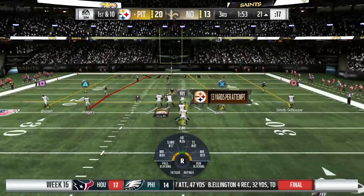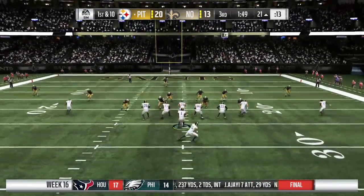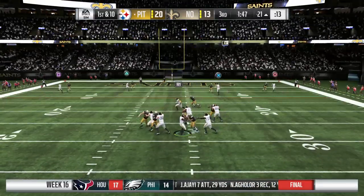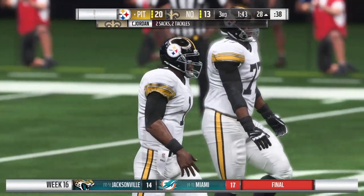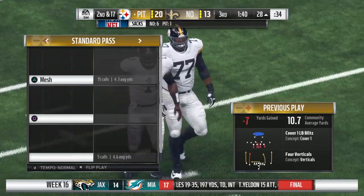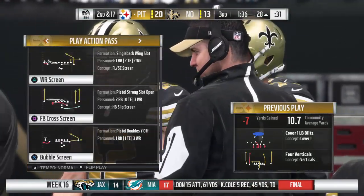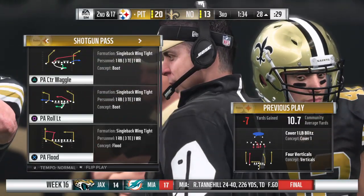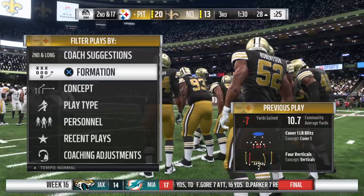So barely time to catch our breath. Here's first and 10 just outside the red zone. Back to throw now on first down. Blitz coming and down he goes. Cameron Jordan in there to drop him for his 11th sack of the year. This has been a tough one for this offensive line. It appears almost like they've been on roller skates this entire game, the way they've been pushed around. 6 sacks given up in this one.